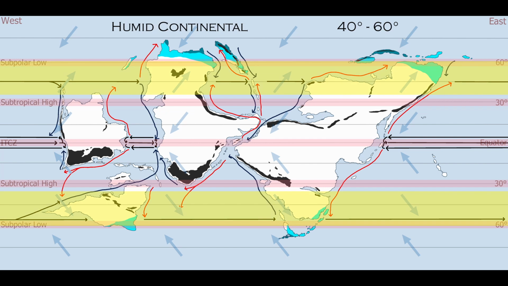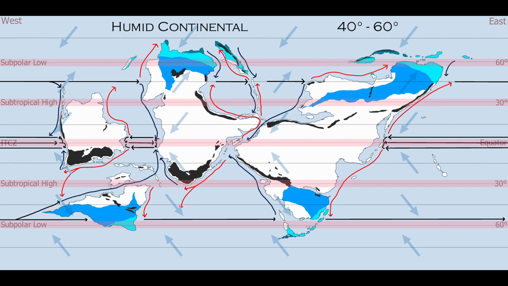Now we carry on with a humid continental climate. It's from the 40th to the 60th degree latitude, and it's cold during winter with a low precipitation and warm during summer with a moderate precipitation. You will find this climate inland, as the Subarctic Continental and the Oceanic climate will be on the coast. You can expect boreal forests, broadleaf forests, and green grasslands with a medium amount of biodiversity.